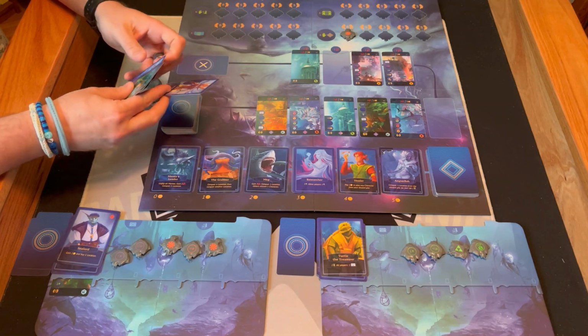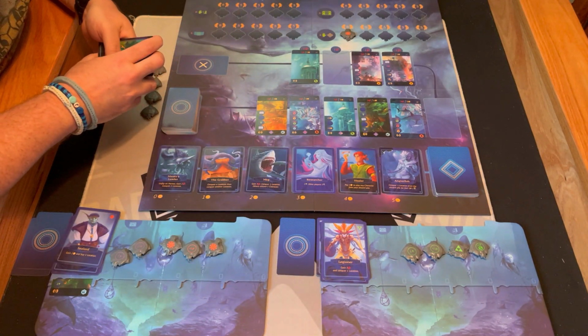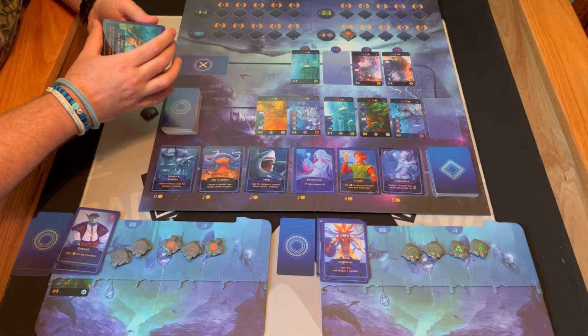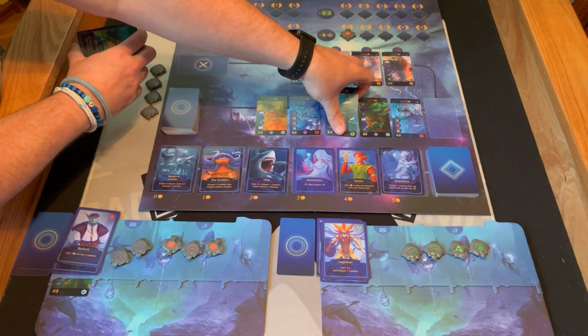I need to conquer. Let's try conquering. So we're going to conquer. So I have 3 conquer and I can do green at a +2. But I don't need to do that. I'm going to conquer this one for 3.